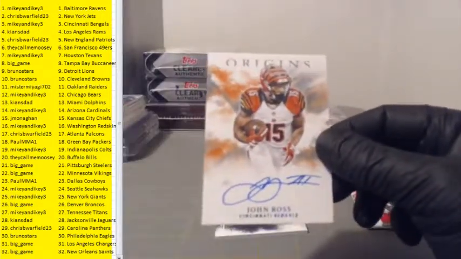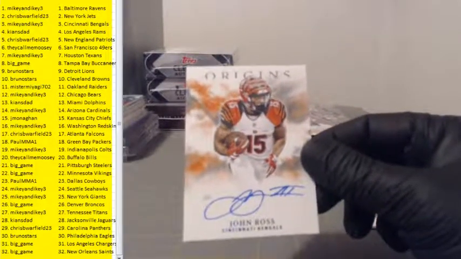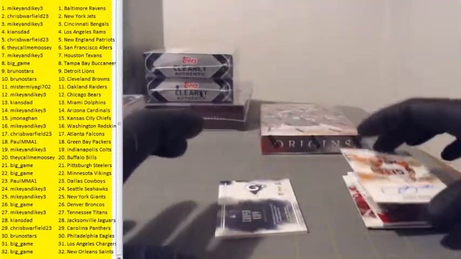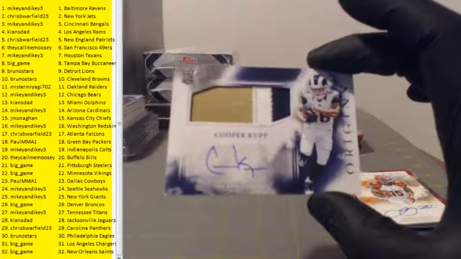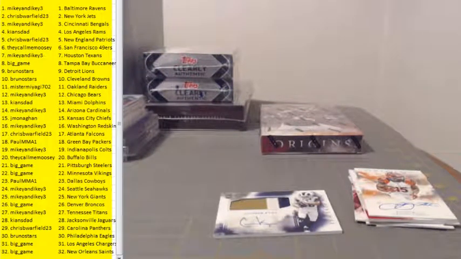Next hit. Oh, nice. John Ross on card auto for the Bengals. Very nice. Nice one for Cincinnati. And our last hit, nice. Cooper Kupp RPA for the Rams. Nice one there for the Rams. Very cool, very cool. Let's sleeve these three up. I'll break the next box.